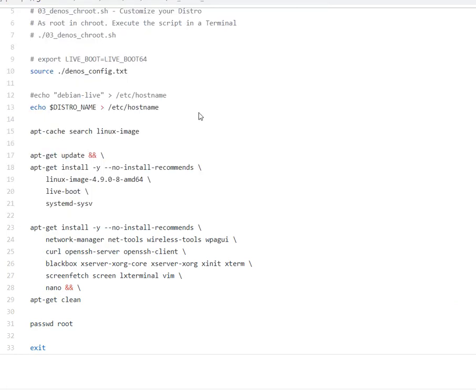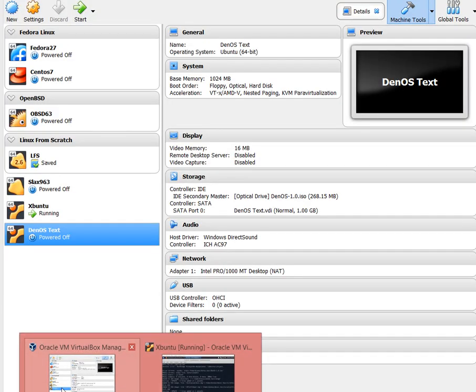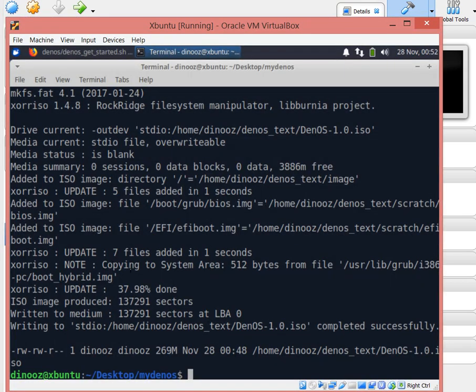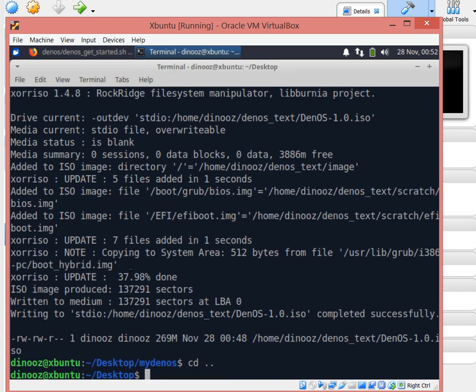All right, let's go ahead and spice it up a little bit more. Let's go back to our virtual machine. Let's create a directory called my DenOS 2.